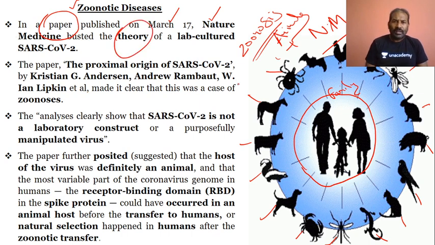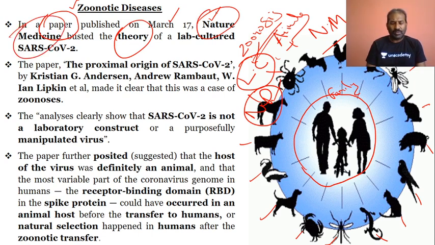There was a theory about whether SARS-CoV-2 was lab cultured or whether it was a natural process. Many people tried to raise concerns again about how the SARS-CoV-2 or COVID-19 pandemic emerged. We know that the epicenter of the spread was Wuhan, but fingers were raised as to whether it was lab cultured in China or Wuhan, or whether it was a natural process. So a paper was published in Nature Medicine, which could again be used from the prelims point of view.